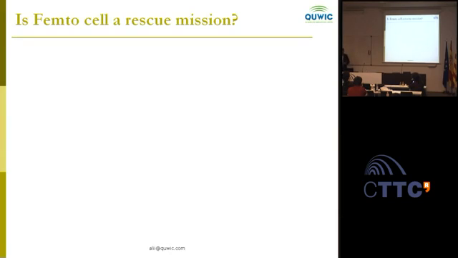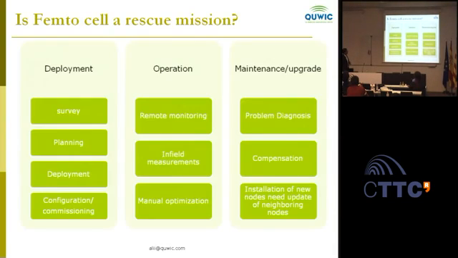So in that context, there have been questions about why femto-cells, since Wi-Fi is there, why we need femto-cells. I see femto-cell as a rescue mission for operators, and they are the main drivers behind it. If you dig down, it's the operators who need femto cells, not the users. And the reasons are obvious based on my previous slides. Since operators need it, vendors have to sell their equipment to operators, so they have to push the research for that, and we get money from either vendors or operators. So this is the bottleneck. Femto cells is a reality. How is it a rescue mission?